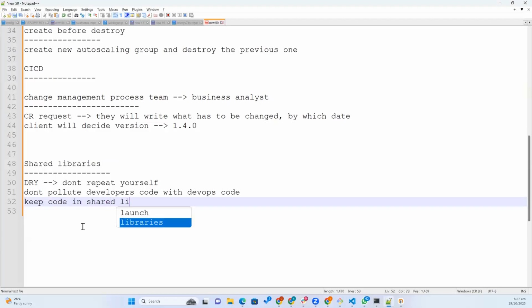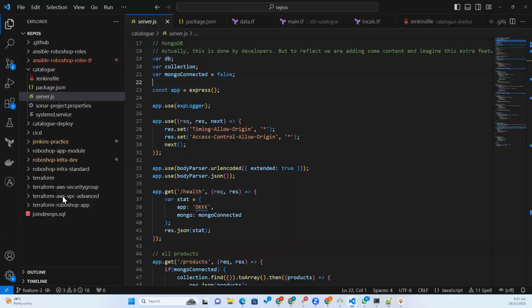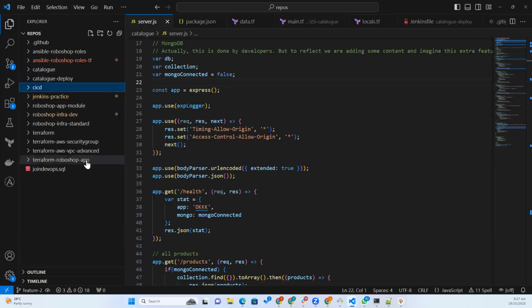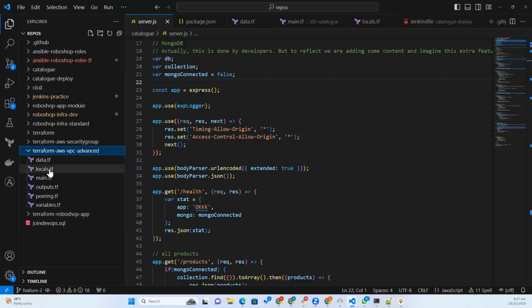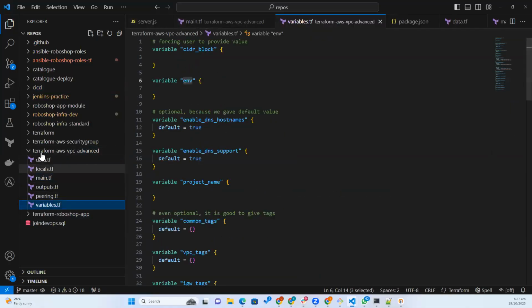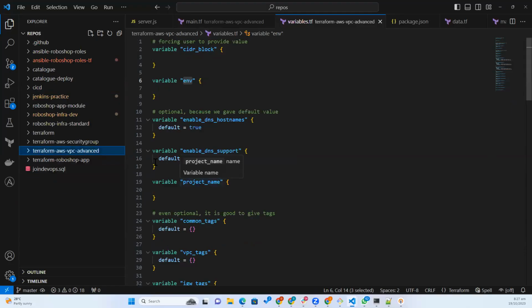So what are we doing with modules? The same concept. What are we doing with modules here? Terraform modules, and then Terraform AWS VPC, this one, VPC Advanced. What are we doing here? We are parameterizing the code, and many projects can utilize this code by sending different values to the parameters.